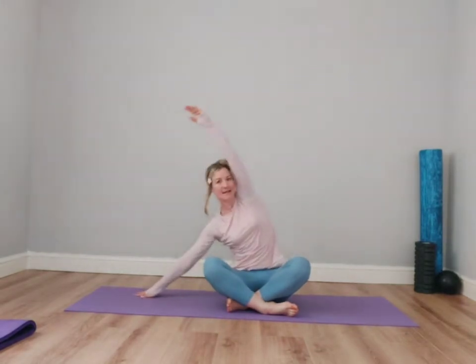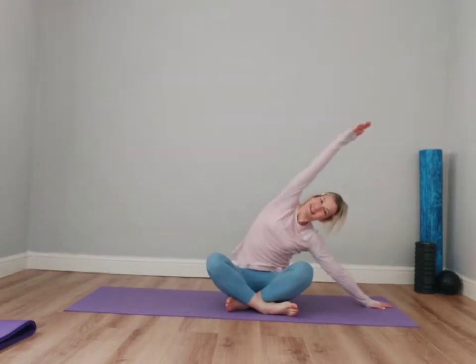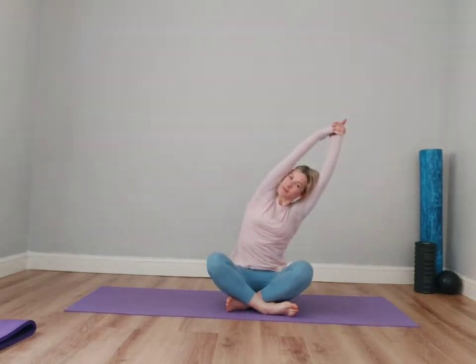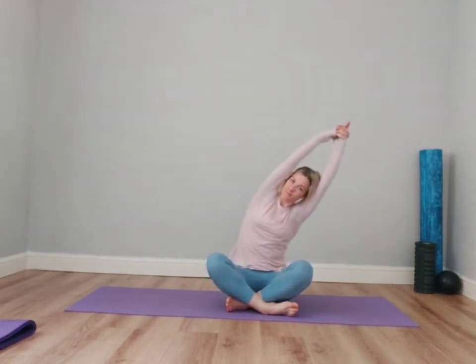I'm just adding in a little bit of variety because I know this is beginners yoga. However, that beginners class has been on the timetable a while, even at the studio. So we're not truly beginners, but we might not necessarily want to ramp up the challenge to what we would on a Monday 9:45 mixed level. And inhale, exhale, and release. And then just take a little shoulder roll.